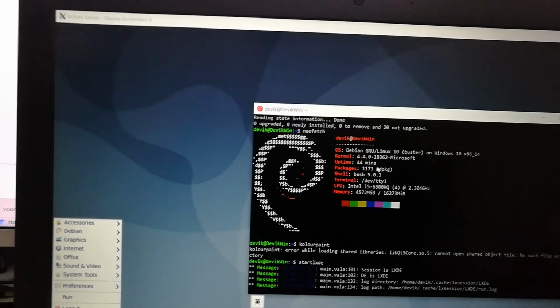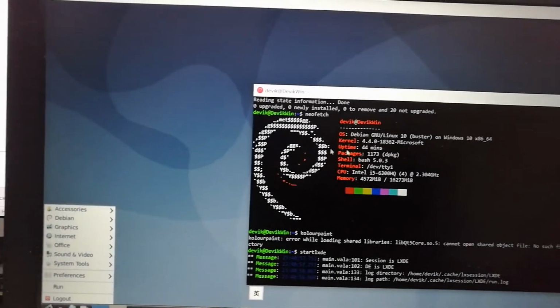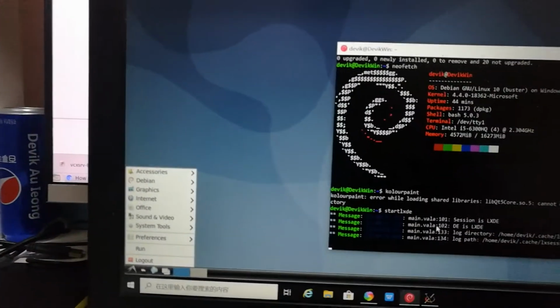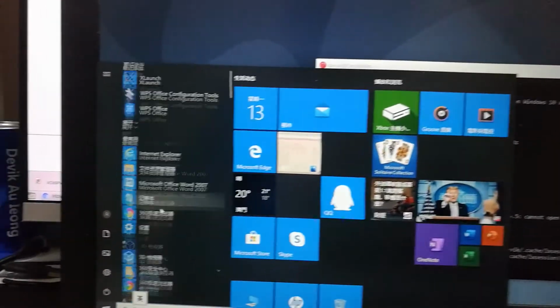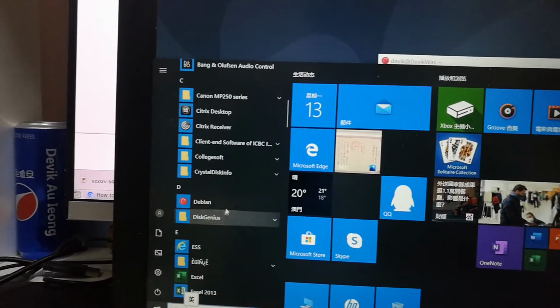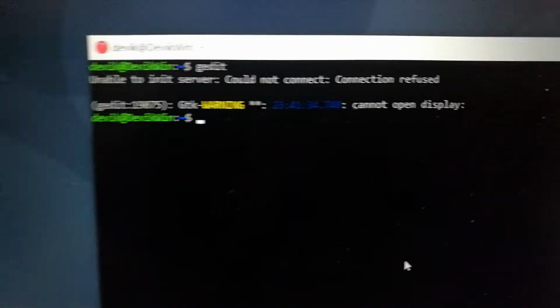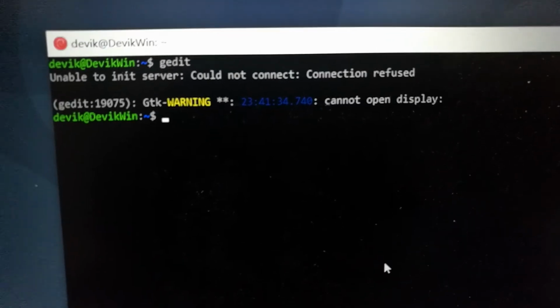So it's like normal Linux with the Windows X server. You just install the things there, everything installed on the Debian here. It's like gedit, because you have no GUI, so you cannot open it.